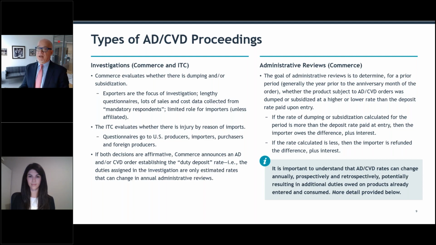But in fact, Commerce determines that the actual amount of dumping that happened during that period of time was 20 or 30 or 40%, in which case the importer of record owes the difference, owes the additional amount. That's called an assessment rate, because they assess the duties later on after the entry has already come in. So we consumers in the United States might have already literally consumed the product, but the final duty liability is not known until later. This is not an insurmountable issue under our law, but it creates a lot of risk and difficulty for the companies involved, either the exporters or the importers.